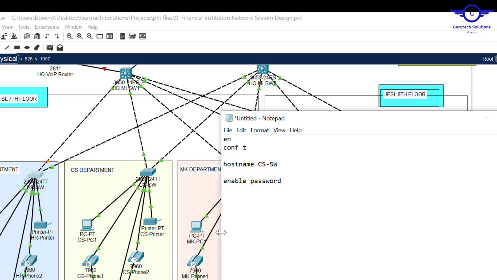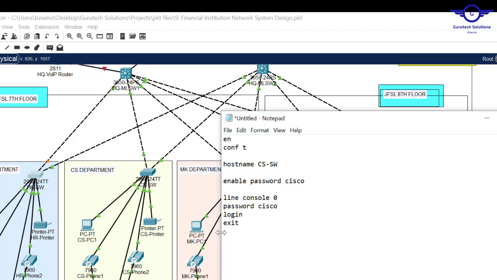Enable password to be Cisco. Okay, then line console 0, then password to be Cisco. Then login, authenticate the user, then we exit the line interface.